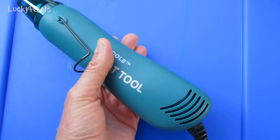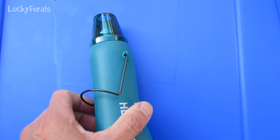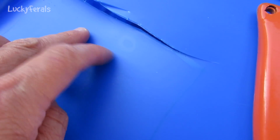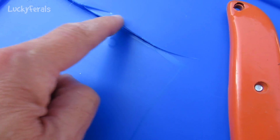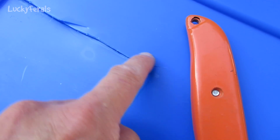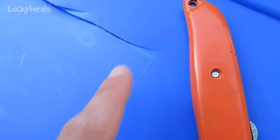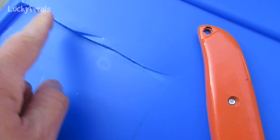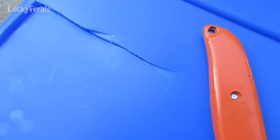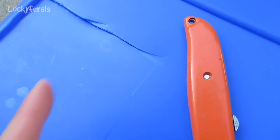So it's much better than the blow dryer method because this is much quicker and it's like a condensed flow of heat. The plastic does get very hot, so you don't want to put your hand where you just heated it up, but you can see where it's almost a little bit melty, and where it's not heated up, it's starting to crack. These cracks are coming out where the material was not heated up enough to make a smooth cut through it. So you have to be careful. What I'm going to do is go around the edge with duct tape. That'll seal off rough edges, but we don't want huge cuts through this whole thing.